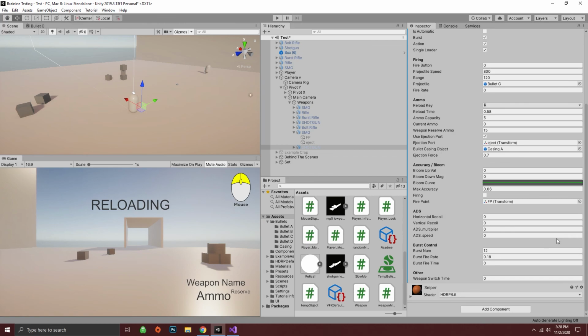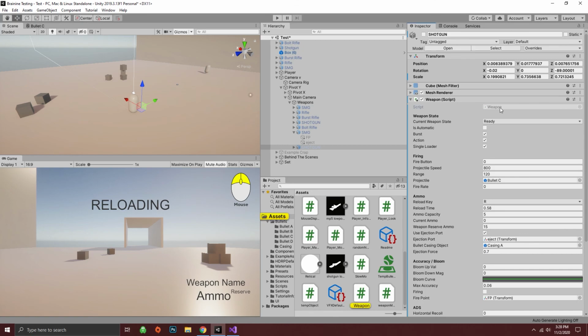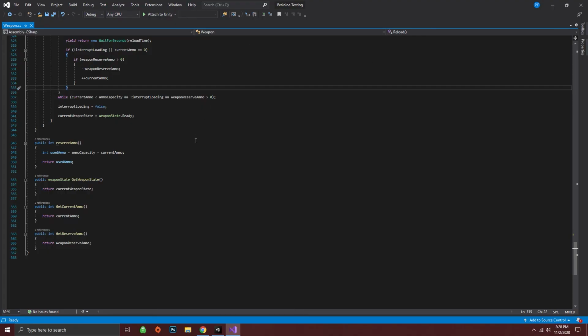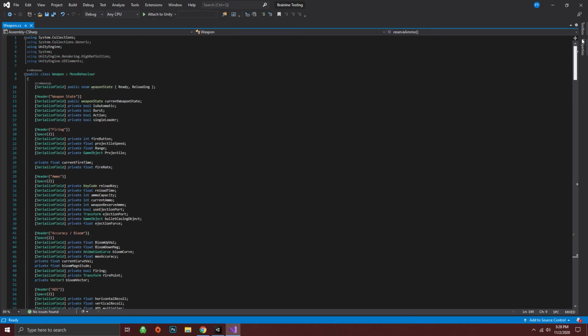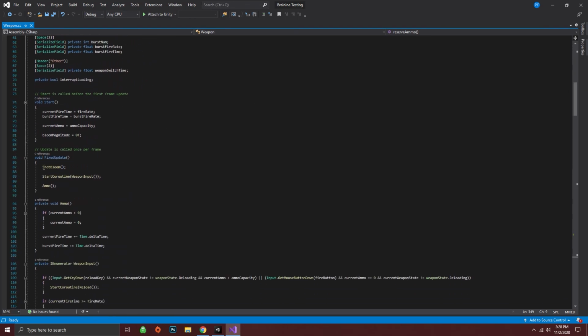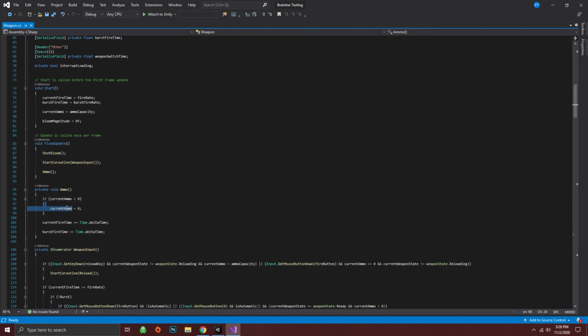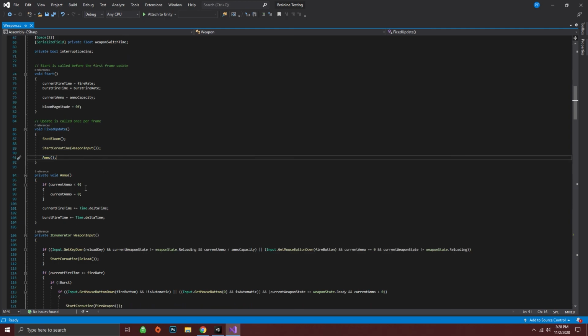And that's about it for now. I'm going to go into the code itself and try and discuss that the best I can. If I go to the top of the script, basically what we're doing is we're running these two functions here, shot bloom and weapon input. Ammo is kind of a weird fake thing that doesn't actually do anything. It just makes sure your current ammo never goes below 0, and it handles some of the fire time and those things. I'll probably end up renaming this since it's so miscellaneous. It definitely doesn't just handle ammo, so it's strange.